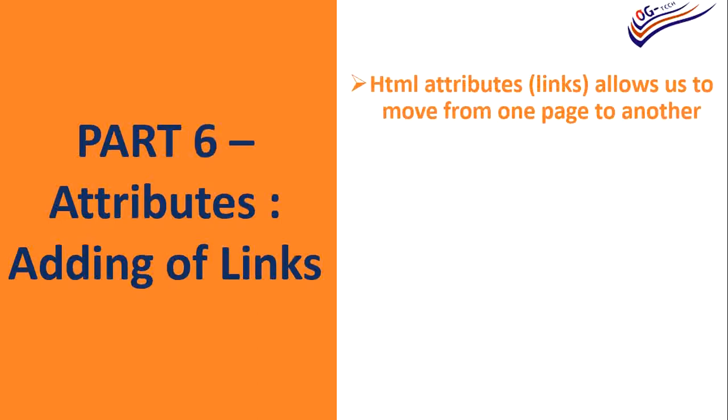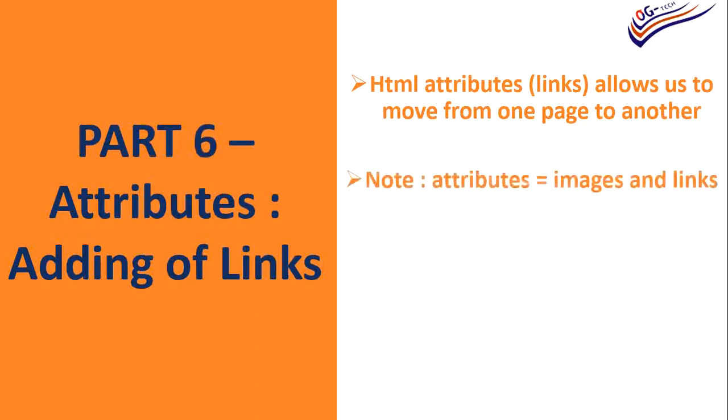I believe you have ever visited a page whereby you are able to navigate from one page to another. For instance, on Facebook, you can check someone's profile. By the time you click on the button, it will automatically take you to another document, to another page entirely. What happens behind the scenes? They actually made use of tags and attributes, and that is what we're going to be looking at now.